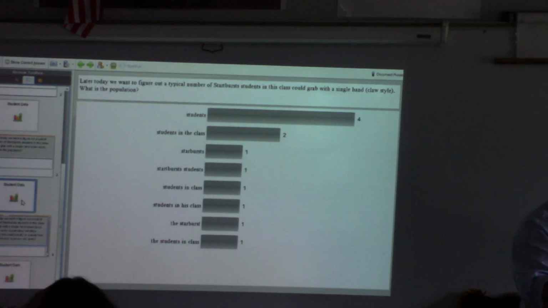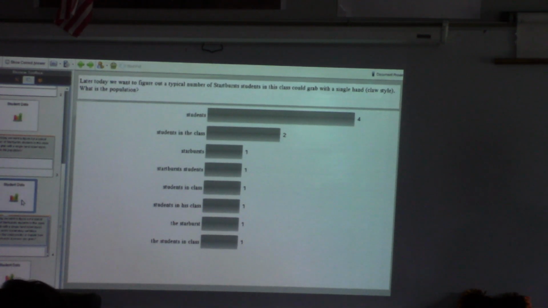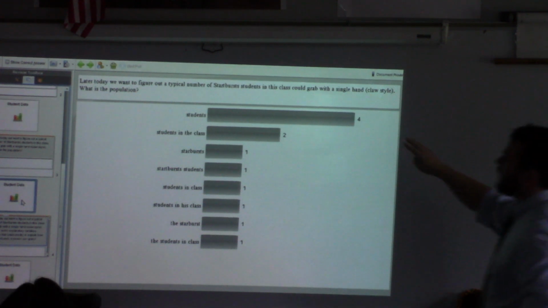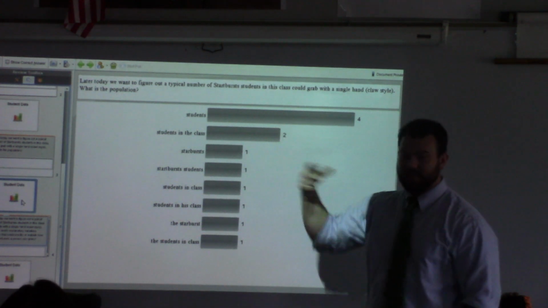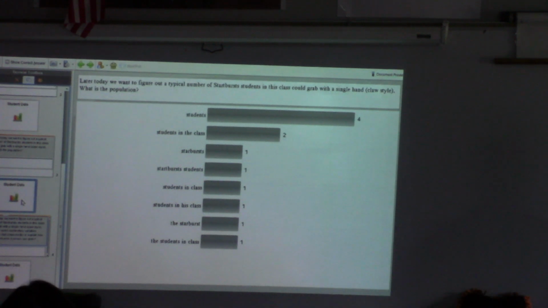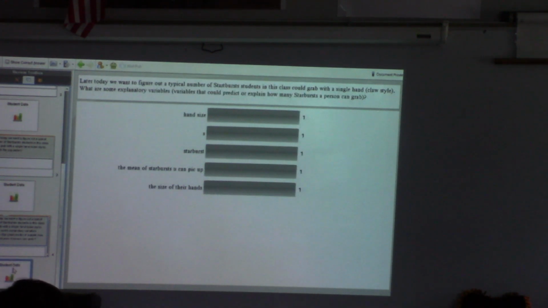Biased. Notice that'd be a convenient sample, right? It would only be the students in this class, so this group of students may be different than the rest of the school, okay? But it is all about how we're wording it. I just want to know about students in this class, so I'm going to sample from within this class. Right. We all good on that? Anaya? So convenient samples make them biased. A convenience sample will be biased, yes.